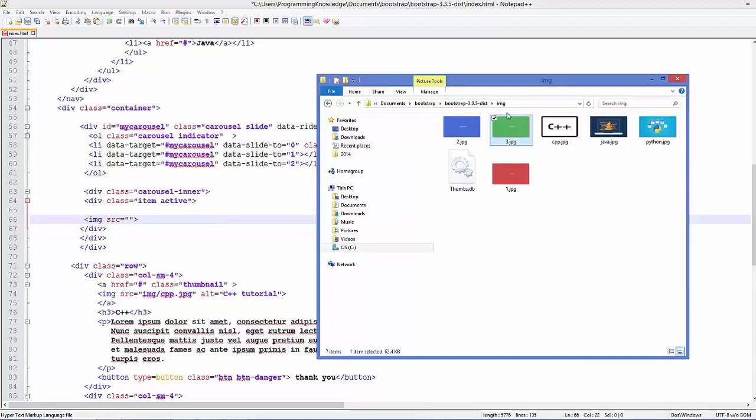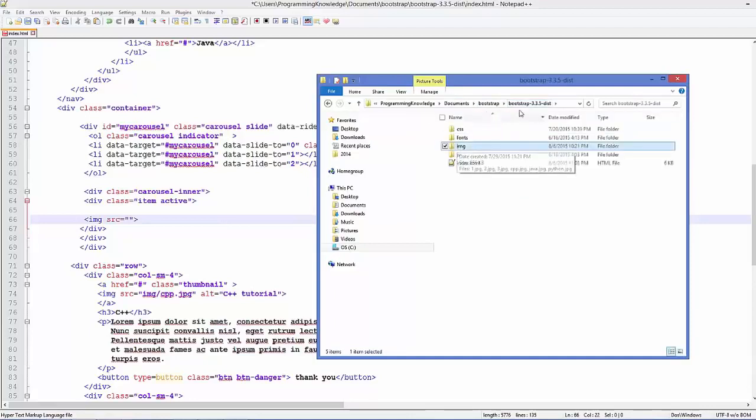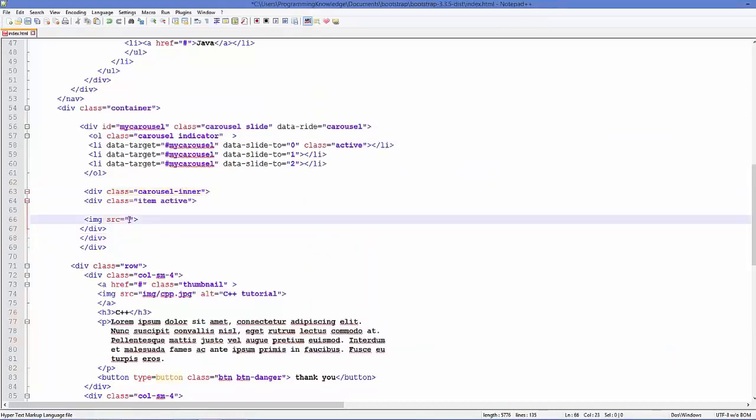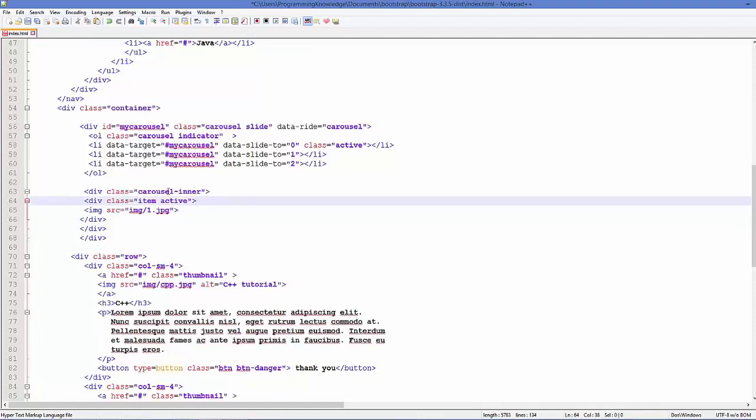This is in the image folder of my Bootstrap folder, so I can give the location as img slash 1.jpg.